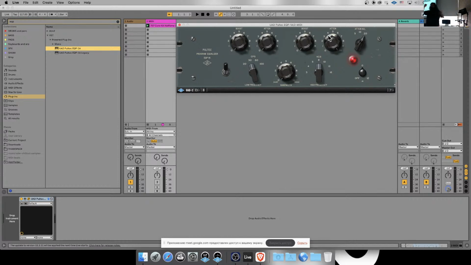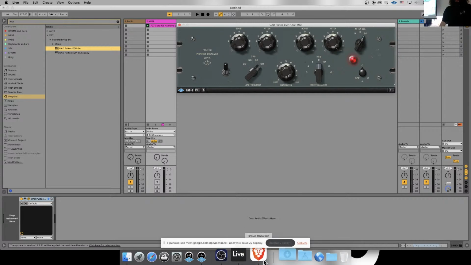Now, these guys sometimes are a bit mysterious in the sense that this attenuation select only applies to the high end. The low end is connected to this frequency. So the attenuation in the low end, it's like if you're at 100, you are boosting and attenuating at the same time. And that's really great because there is a crossover region there that makes things richer. That's why they have this function. And then you can change the bandwidth. We all know what the bandwidth is. Okay, so that's an EQ.